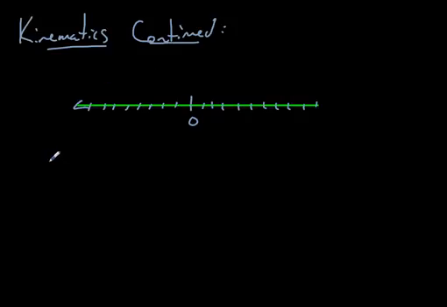And we know that as objects move around on a number line, they have initial positions and final positions. And we worked out the other day that you can find the velocity of an object, which is its rate of travel, by looking at its change in position, or its displacement, over how much time that took. This is usually measured in meters, and this in seconds. So the units for that will be meters per second. Sometimes kilometers per hour, depending.